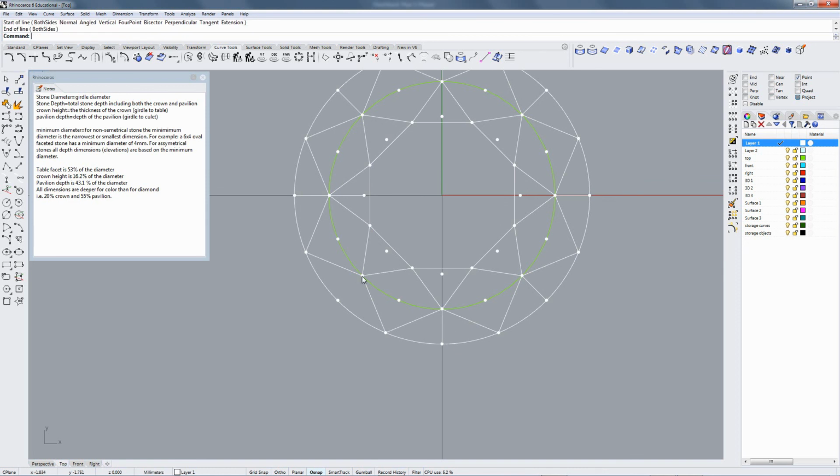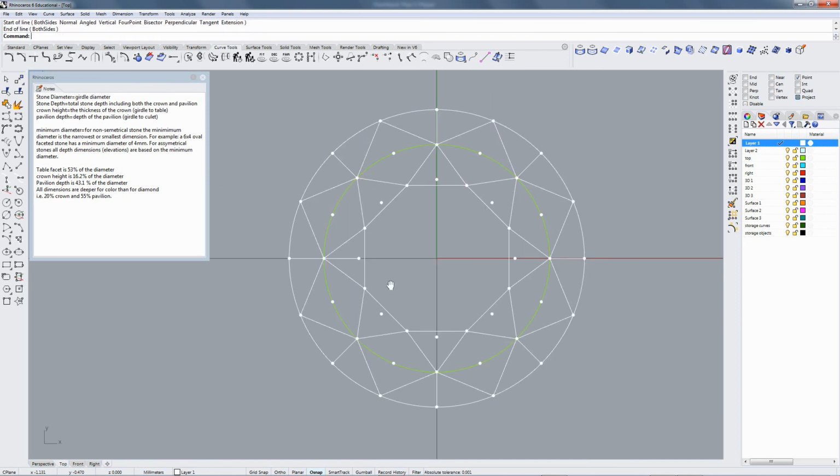Now, for those of you who are more advanced than this, of course, I could use a polar array to create a lot of this. But I'm drawing it deliberately one line at a time, or one set of facets at a time. Now I'm going to do a polycurve going all the way around the girdle, clicking on every point, creating a closed curve that is my new girdle.